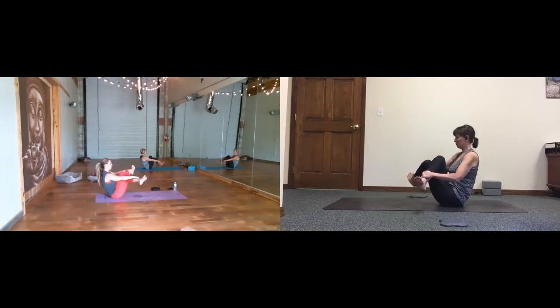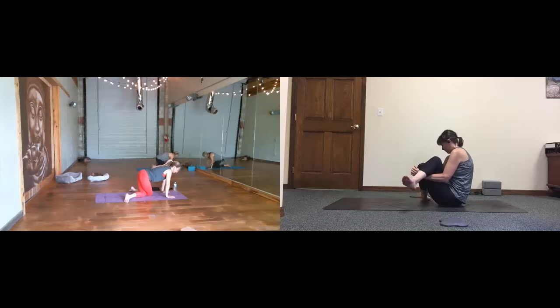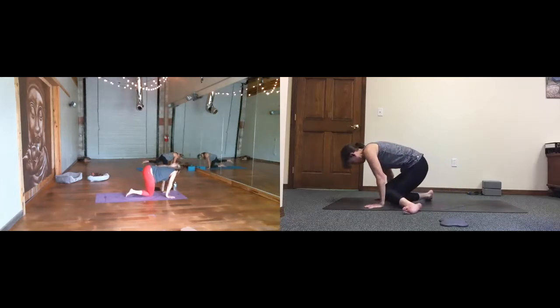Again, you can add forklift arms, just trying to elongate your spine. Find your plumb line. Keep those knees nice and generously bent so the feet are coming really close to your armpits. You'll pull your heels in, make your transition right into tabletop. Slide the left leg out so you're automatically in your awkward tabletop position.